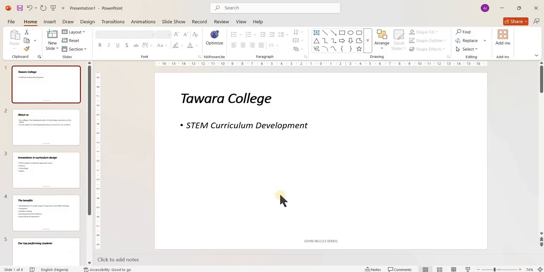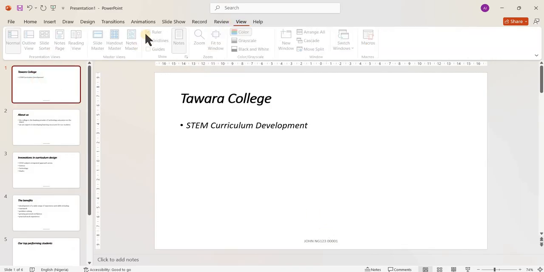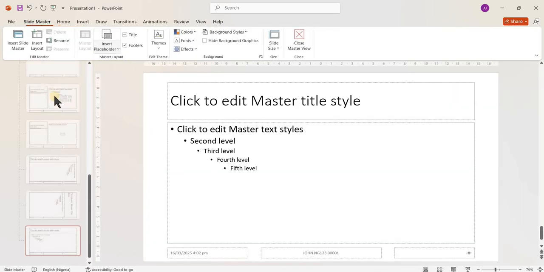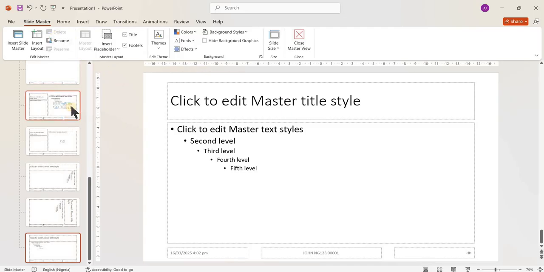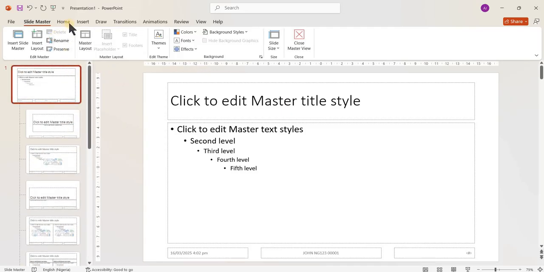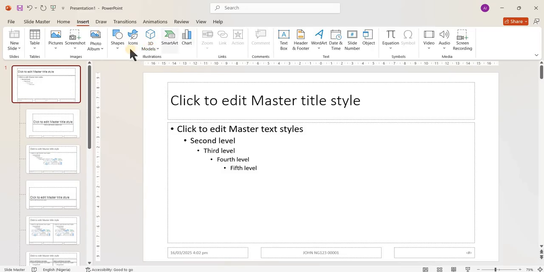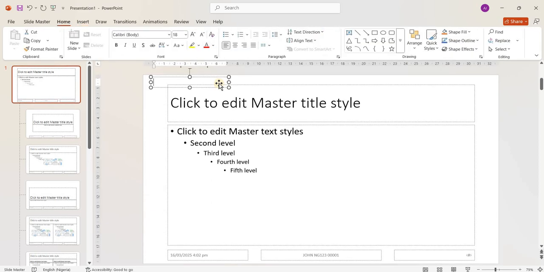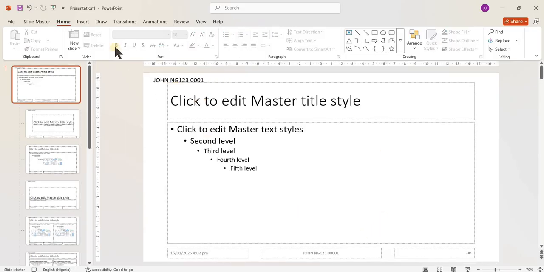There are 2 ways to do that. You could either use that, or if you go to your slide master view, you can also insert a text box. Remember, you must work on the master slide. That kind of works much quicker. Let me just drop this and take a look at it. If I just type my name there in the text box, I don't need to turn on the footer or header.